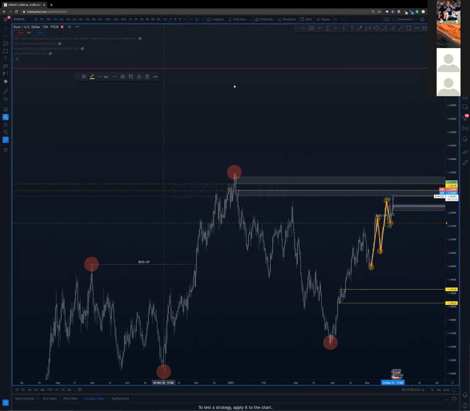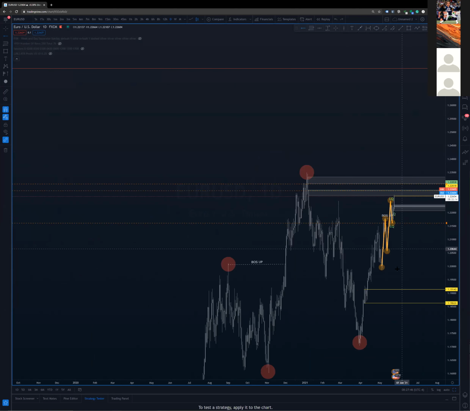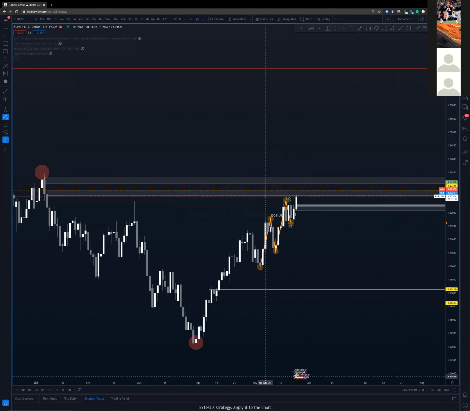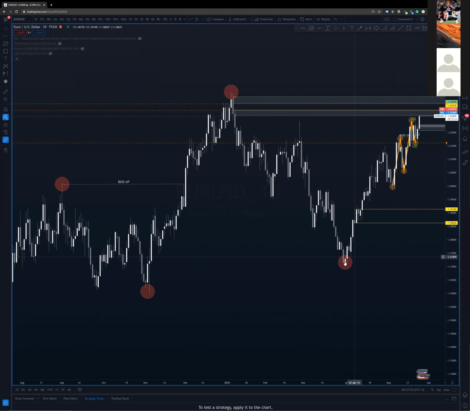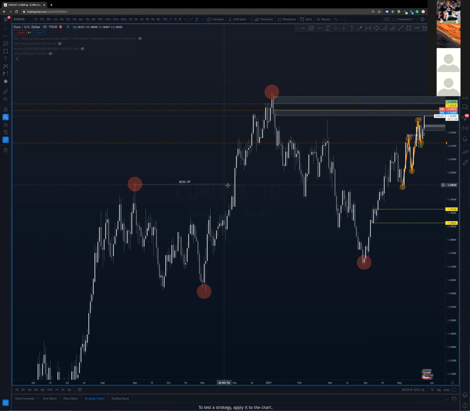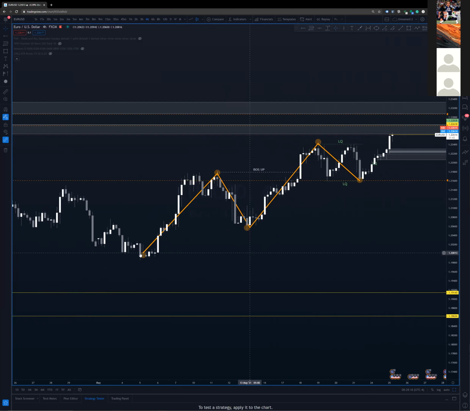All right, this is what I have. I'm gonna start off on the daily, just so it's easier to comprehend going down. On the daily, we're still on our uptrend, looking to break this high here, because we already had our breaker structure here. We had our retracement, so now we're looking for price to continue up to break this high. If I zoom in on the leg that we're on now, go down to the 4-hour, it's aligning with the daily time frame. Low, high, low, breaker structure, retrace, then we just broke structure again to the upside.